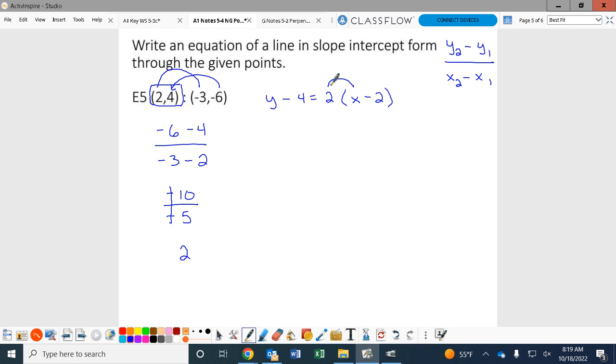I distribute this across because I need it to be in slope-intercept form, so I know I need to solve it. And it's going to be y minus 4 equals 2x minus 4. Then we're going to add 4, and this is kind of unique because that cancels out both of those, and I'm going to get y equals 2x for my slope-intercept form. Now guys, remember what it means. If there's nothing here, the only thing you could add to this is 0. That means your y-intercept is going to be 0, 0, which is the origin. This line is going to go through the origin.